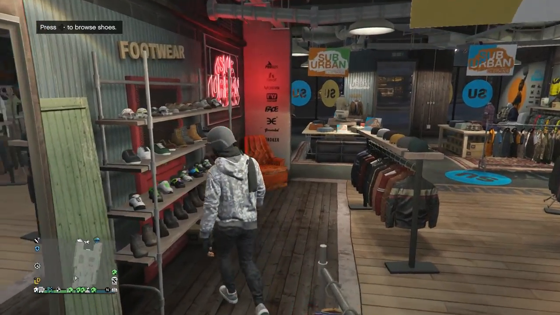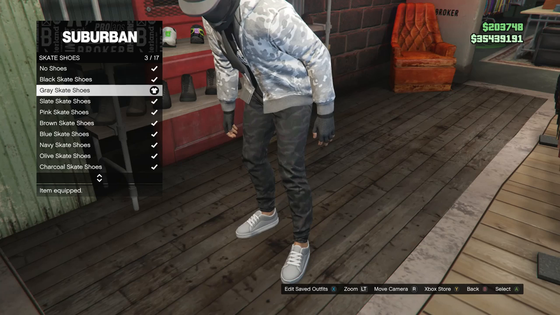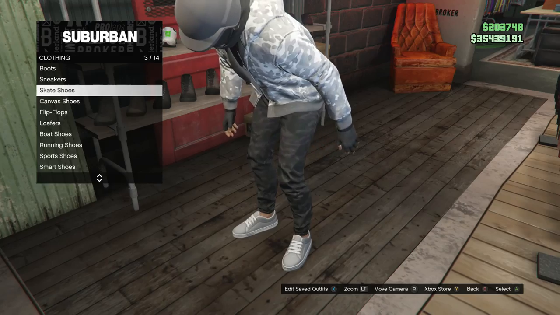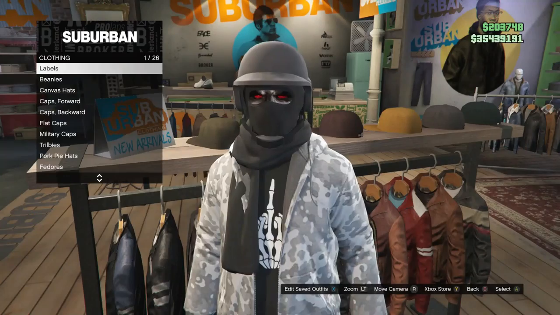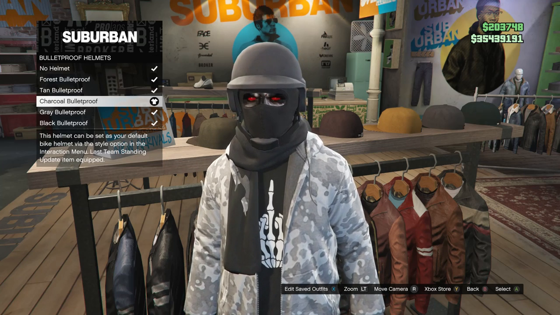For the shoes, scroll down to skate shoes, which are on slot 3, click on skate shoes, and buy the gray skate shoes, which are also on slot 3. And now, after you have the shoes, head over here to the hats, scroll down to bulletproof helmets, which is on slot 19, and go ahead and equip the charcoal bulletproof.